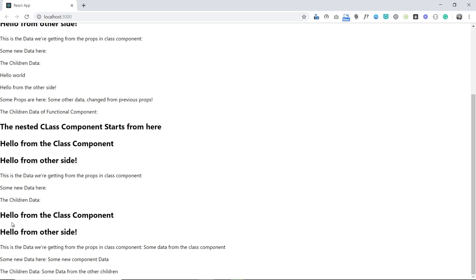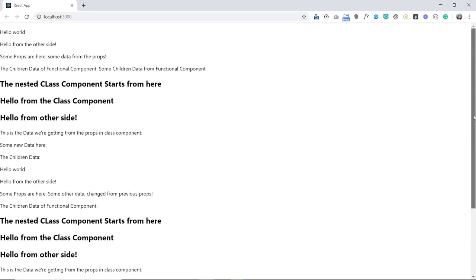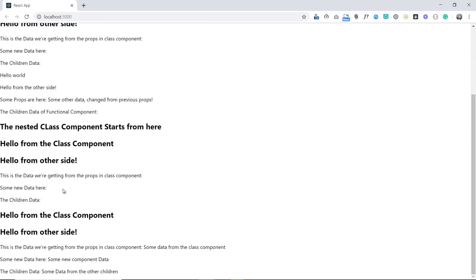And here you can see that the hello from the class component is showing in the normal way. Now there are 2 things you can also notice. Some new data here, the children data, both things are empty here. Here also some new data, the children data, but at the very end some new data here, new component data.